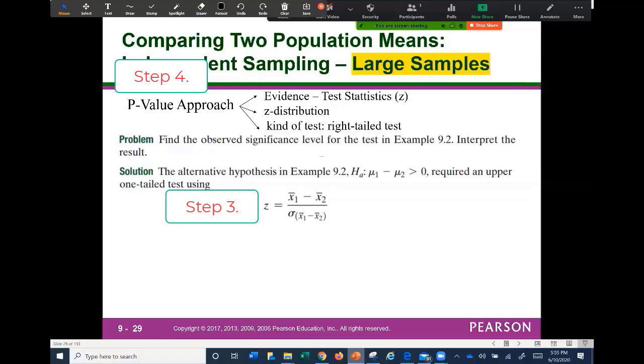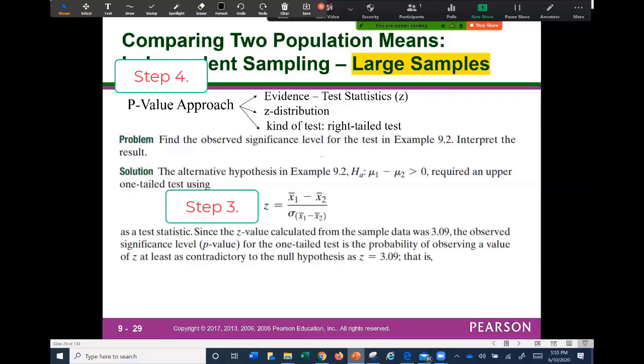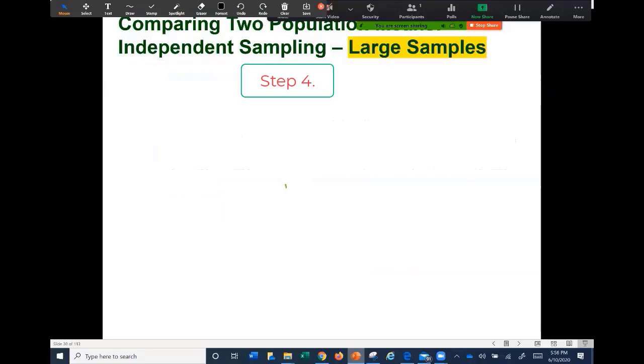My evidence was the z-score, how far my difference falls from my assumption. The difference was 0 in my assumption. Then the difference we obtained was 3.09. The p-value should be the probability to get this evidence 3.09 or one more extreme in the direction of my alternative, to the right. We can do this using technology very easily in seconds.